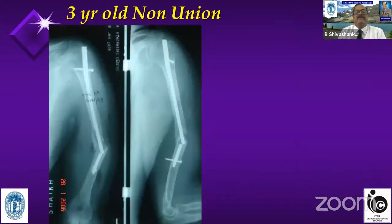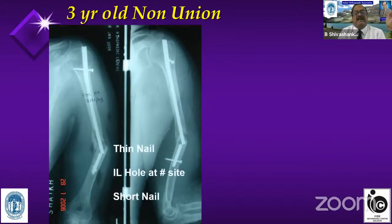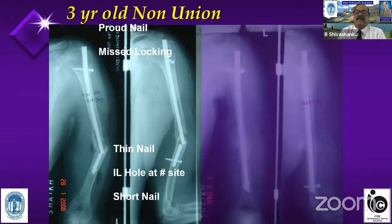Nailing should not be blamed for all the non-union. See, this is a very improperly done nailing. There is a thin nail, interlocking hole is at the fracture site, short nail which is not going to the distal fragment, proud nail, missed proximal fragment. This is going to bend, break. So you should not blame the interlocking for this. You have to blame the surgeon for having done a substandard nailing.